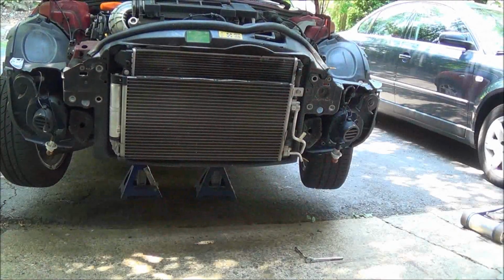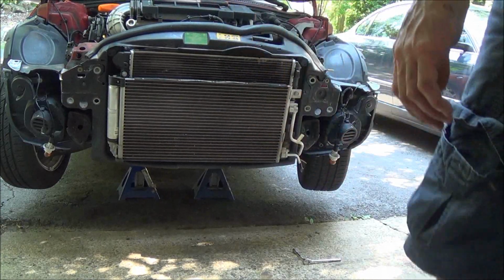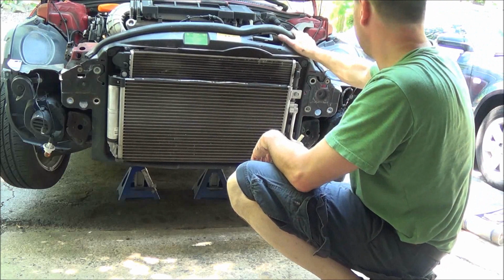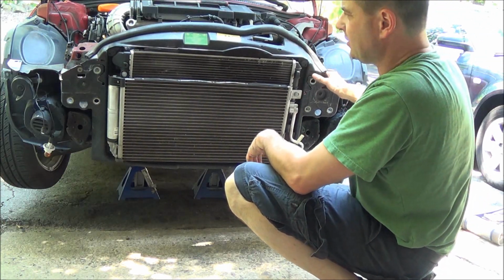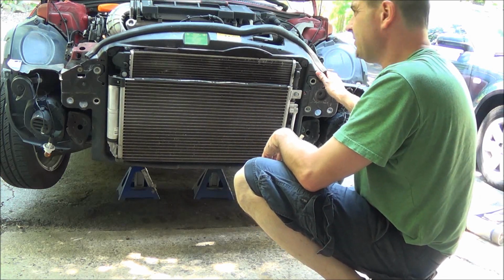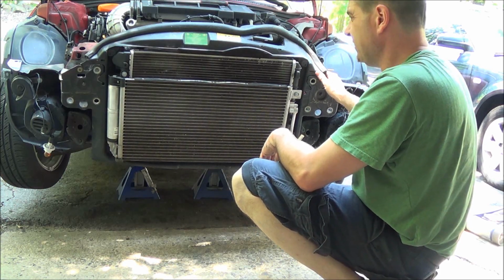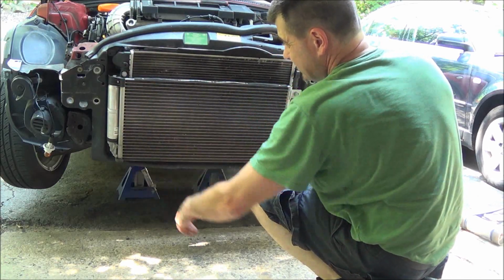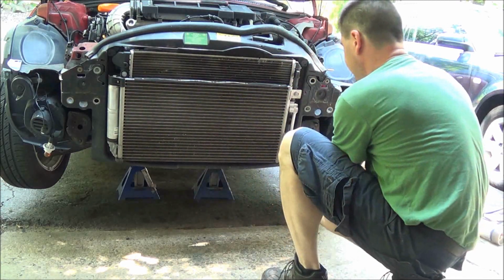Alright, so we're back at the shop here. Got the bumper support back off. I have this front core support loose, pulled forward. The instructions say to remove the AC condenser, I'm assuming, because we're going to be replacing the dryer, and I don't think it's going to come out very easily. So let's get that pulled off.